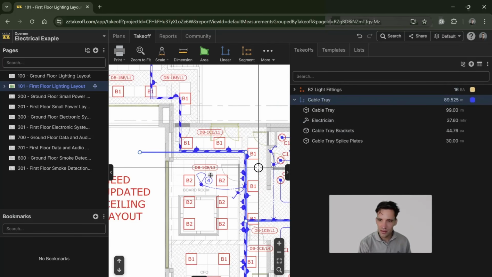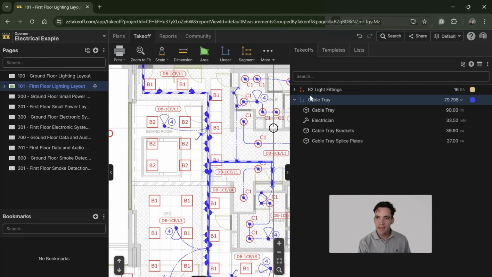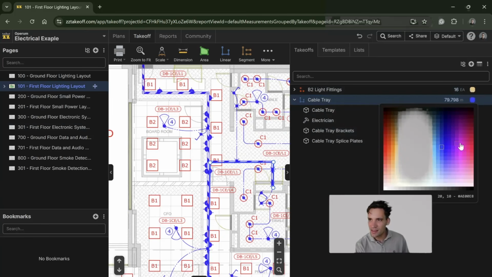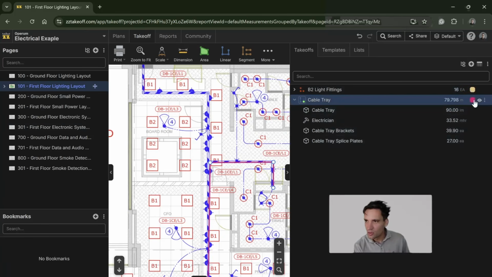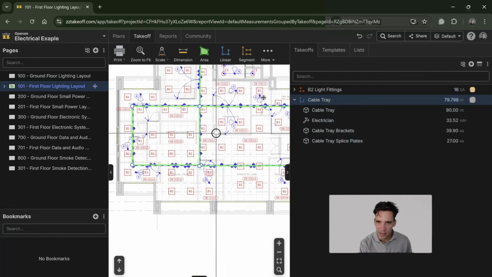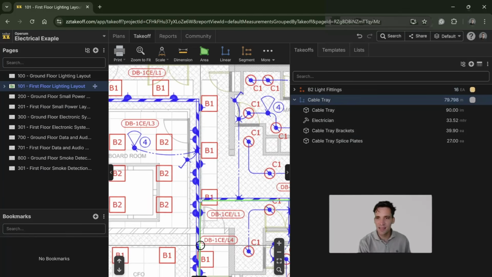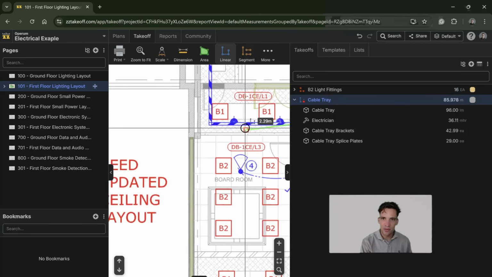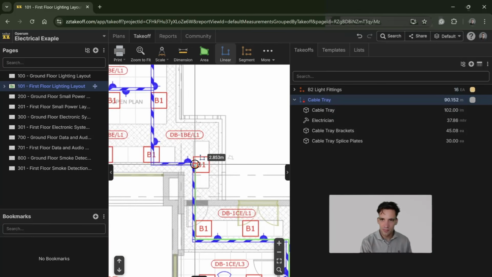Ah, no, I clicked too far. Delete that measurement. And again, if I was doing this drawing and I'm measuring something that's blue, I would change the color of that so it's easier to see. So you might want to change it to red. Oh, actually, no, there's a lot of red in this. So maybe green. So then it's much easier to see what you've measured. But these are just little tricks. You're obviously going to learn this by actually playing around and doing one. And there we go. So that's 94 meters. And then that spits out our secondary items.